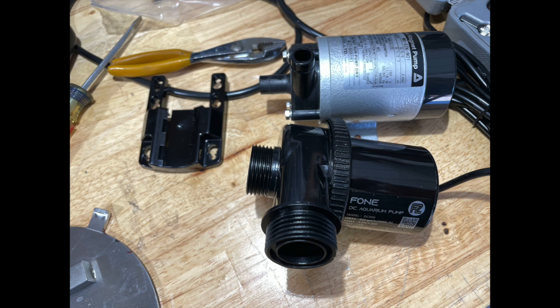I decided to do this, not that anything was wrong with the ADA pump, but to see if anything does happen to the ADA aquarium pump, how easy is it to replace it with a substitute pump? And on the other hand, is it worth paying all that money for an ADA pump canister filter with a pump that only pumps out 80 gallons an hour?